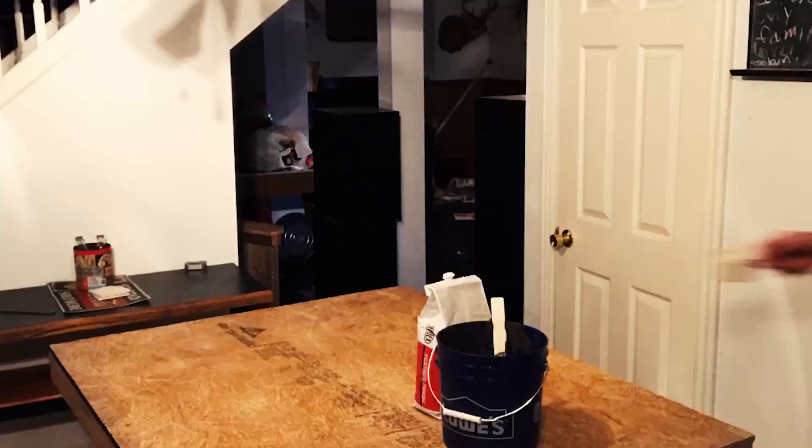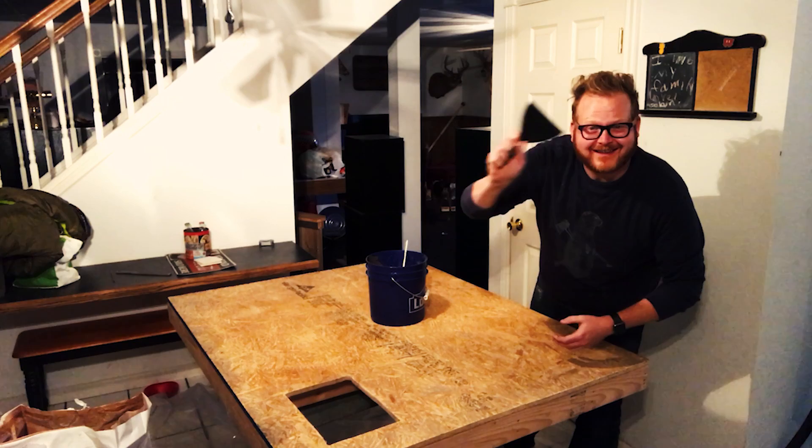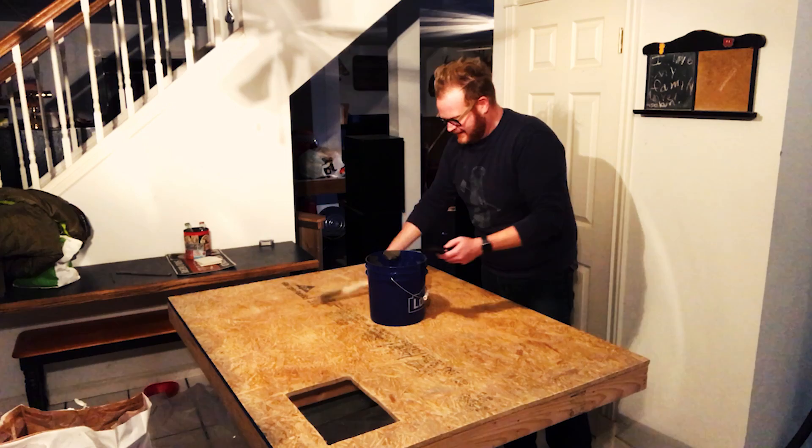Okay guys, I will not make that mistake again. Let's do this all over again. Okay, it's mixed, it's time. I'm so nervous. Let's get some on here and see what happens. We've got this. I have one of these trowel things. It feels thick, so I might have to put some water in it. We're going to find out. I'm just pulling some out.